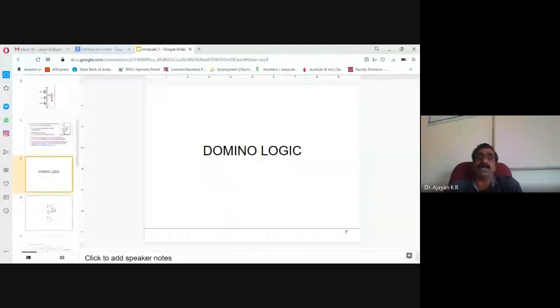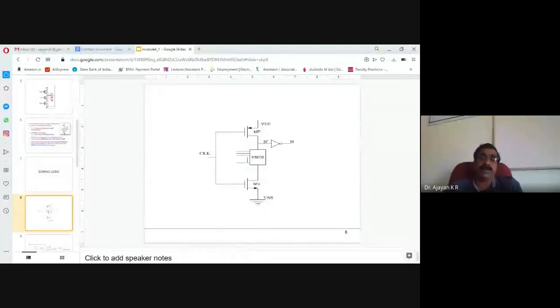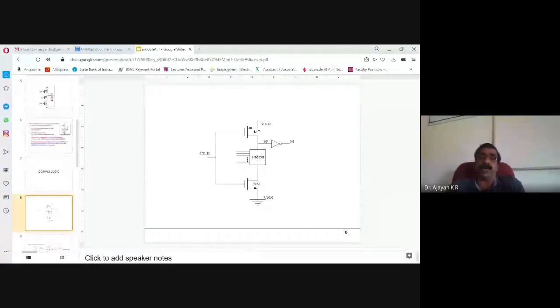What is the difference in domino logic is, we have an inverter at the output. So if you are implementing AB, this you can connect as an input to the next stage. So this is called a domino logic. What is the basic difference in domino logic is, you have a clocking NMOS and PMOS, and a pull down network. Pull down network determines what are the input conditions, and the output is connected with an inverter, so you are getting a positive logic.